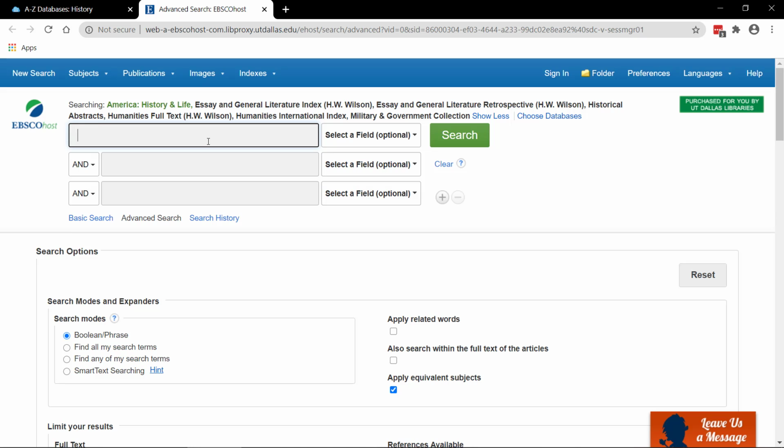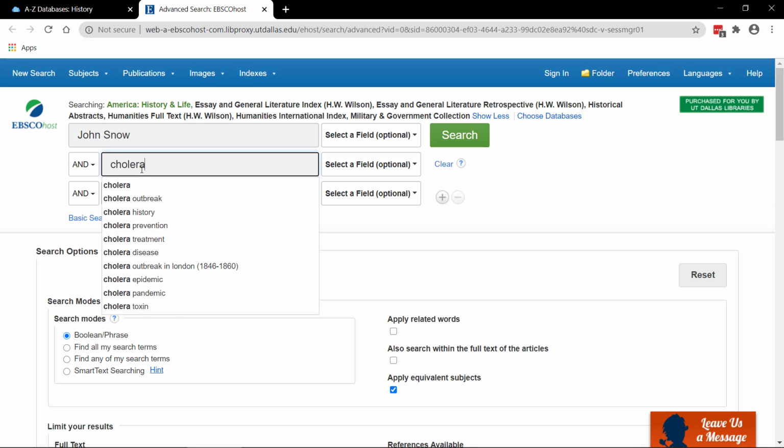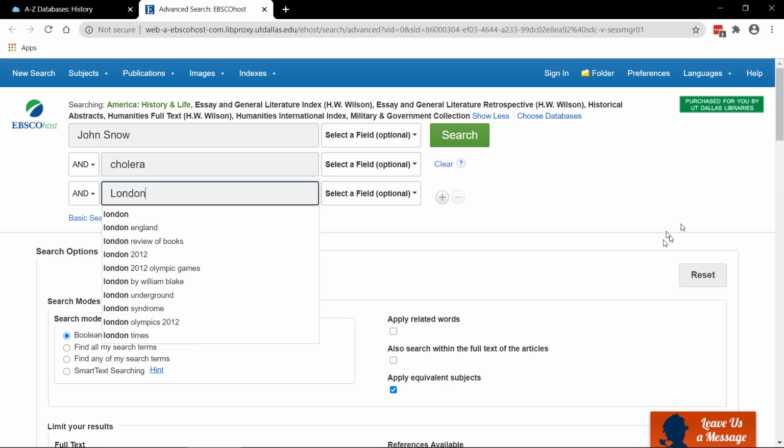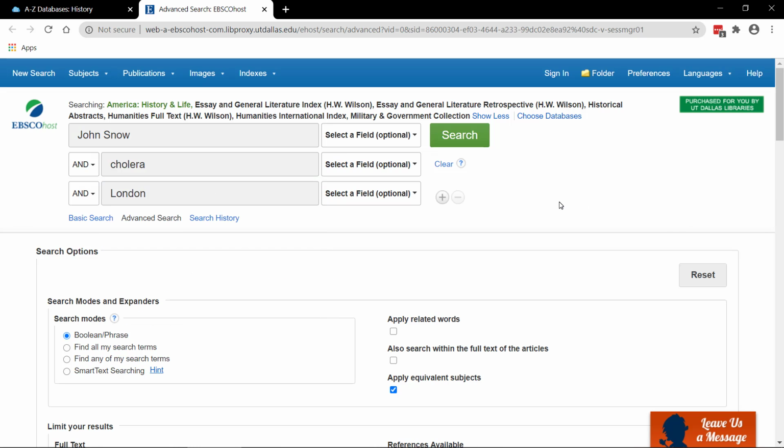So just to contrast the search that we first did on the Historical Abstracts, I'm going to use the same search on Jon Snow, and let's do cholera and London. And I think we got something like, it was under 10 results, about 5 to 7 results tops. And then we'll search here.